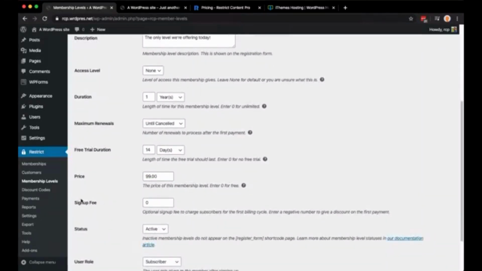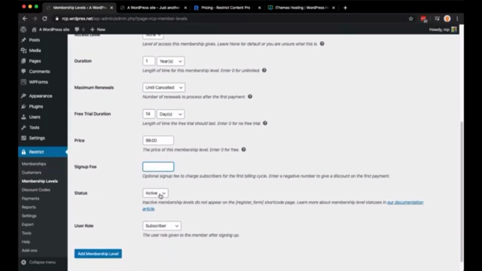If you want to charge a sign-up fee, certain membership models might have one, so you could put that in here. Say a $25 membership fee or a one-time $250 fee or something. You could put that in, and it would charge accordingly. The sign-up fee would only apply on that first billing cycle, so it would charge the $250 plus the $99 to get you your total. Then it's going to go away on the subsequent charges. It'll just be the $99.